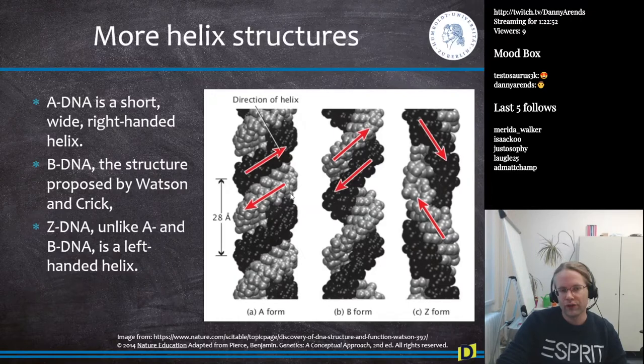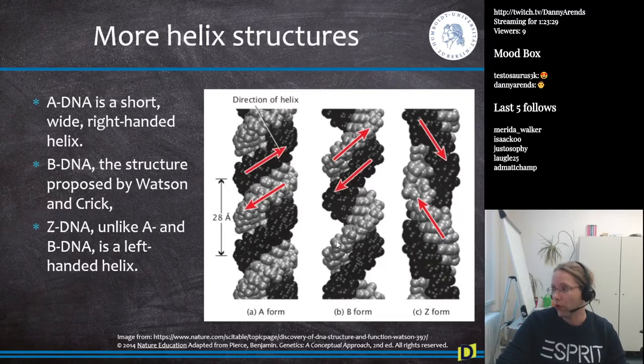So you see the two different strands in two different colors, and you see here that the strand is kind of overcoiled, so it kind of fuses into itself. Then the type of DNA, the structure that was proposed by Watson and Crick, is now called B-DNA, which is this form. And in this form, you see that it has the same winding, so it's a right-handed helix. But here you can clearly see that there is a minor groove, right? So here you see that the two strands are relatively close together, and then you have the major groove here, where the two strands are relatively far apart.